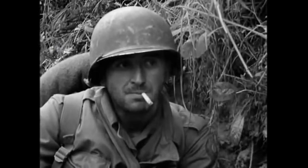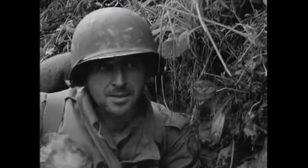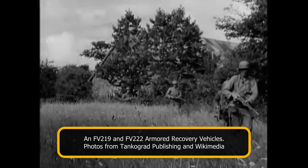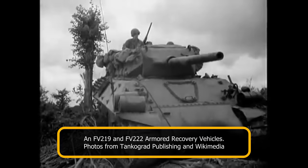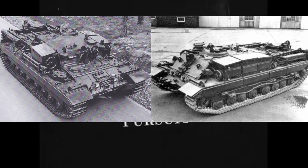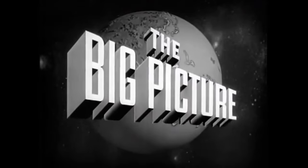The FV-100s would be the heaviest, the FV-200s would be slightly lighter, and the FV-300s would be the lightest. All three projects were almost cancelled due to the complexity involved in producing their respective series. In the end, both the FV-100 and FV-300 series were cancelled. The FV-200 hung on in its development, as it was projected that it would eventually replace the Centurion. The FV-200 series included designs ranging from a gun tank to engineering vehicles and self-propelled guns, including the FV-219 and FV-222 armored recovery vehicles. The first of the FV-200 series was the FV-201, a gun tank that started development in 1944 as the A45, weighing around 55 imperial tons. At least two or three FV-201s were built for testing, but the project ceased in 1949.